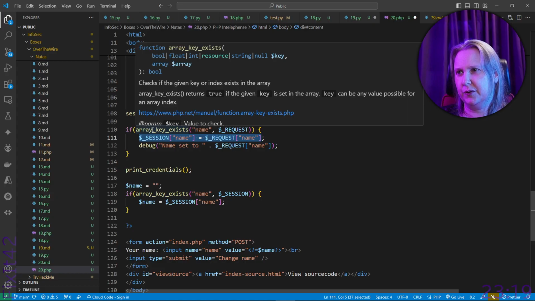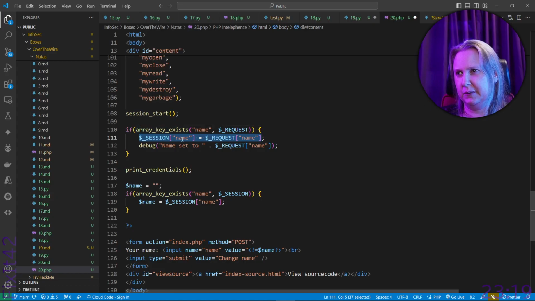So we would overwrite our name, and the name is saved in the file. And currently our name is admin. And this one does not use request name, only here, of course.